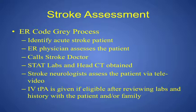Usually, you identify, you call 911, you get picked up, you get rushed to the hospital, and also I would encourage, if you think someone is having a stroke, call EMS, because if they think you're having a stroke, they call us ahead of time. They call the ER, they say, hey, I think we might have a stroke patient, we're giving you a heads up.